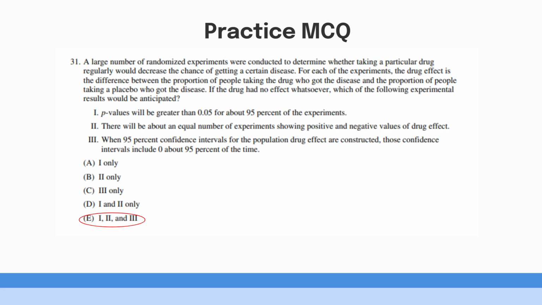But the opposite of that, which is making a correct conclusion, the probability of saying we fail to reject null when null is actually true, is simply 1 minus the significance level. So that means the probability of making a correct conclusion that there is no difference. And in this scenario, the null is that there is no difference. And if the p-values are greater than 0.05, which is our significance level, that means we fail to reject the null, which means that the probability of making a correct conclusion in that regard is 0.95, which is 95%.